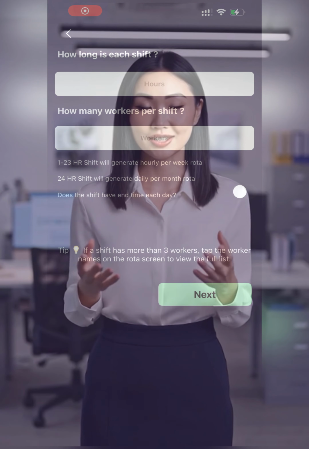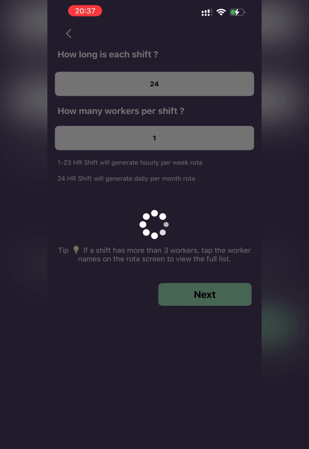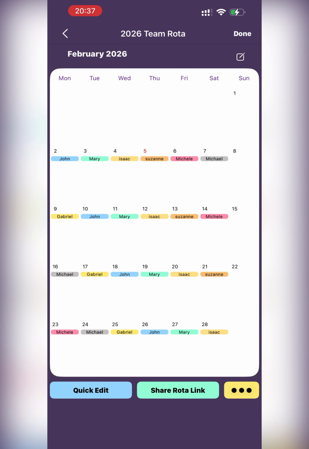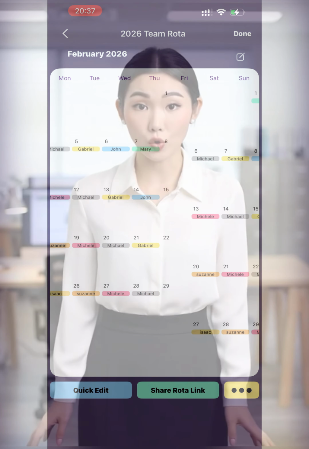Next, set a duration for each shift. If it's 24 hours, you get a monthly view with daily shifts. If it's 1 to 23 hours, you get a weekly view with shift hour duration.